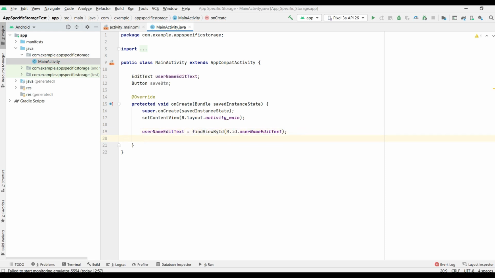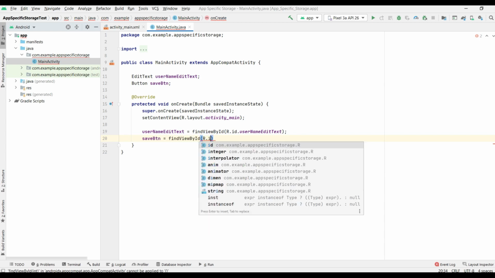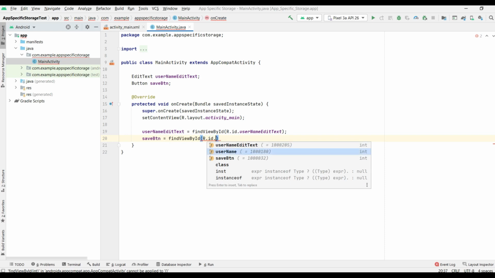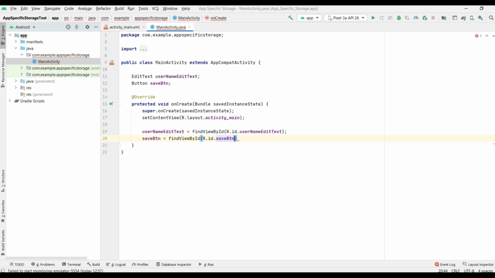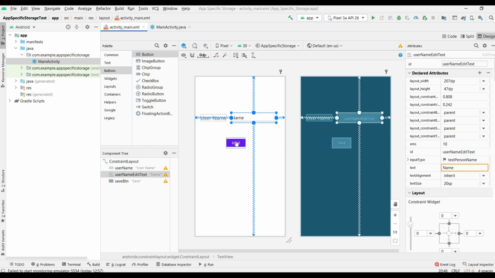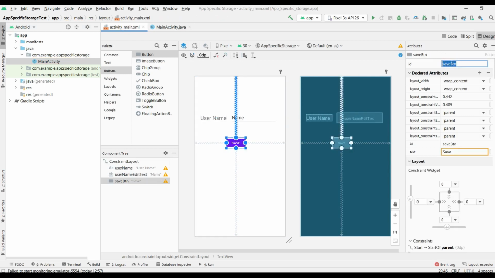Okay, so next is save button. Save button also same, findViewById, save button. I will verify once the ID is save button.